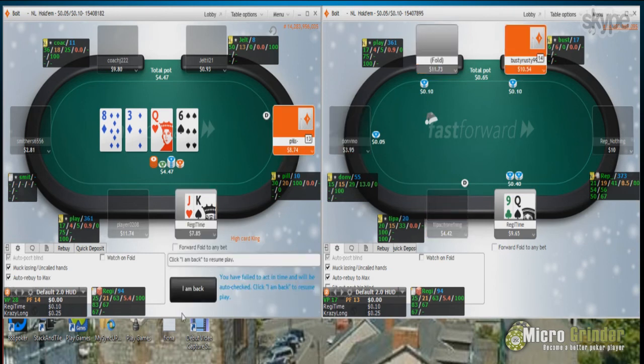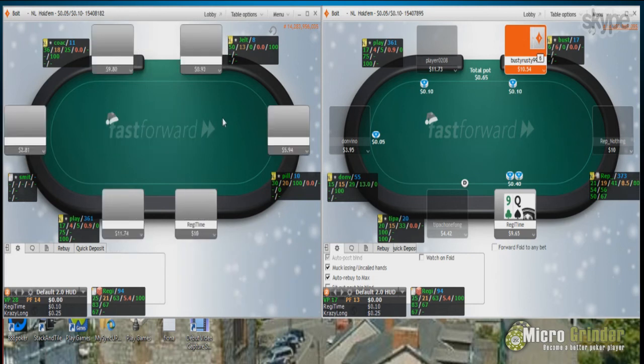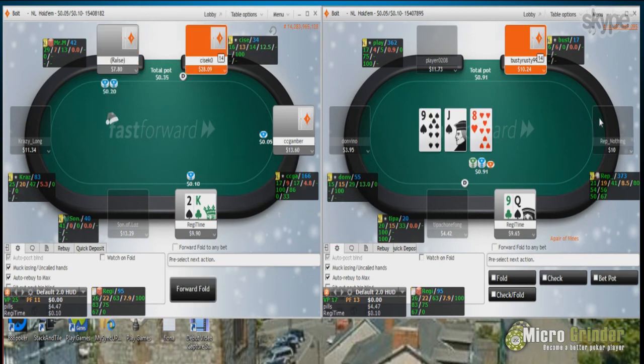So this timing out is going to start doing my head in. And now all I can do is fold because of my lack of time bank. So I'm sorry if I do things quickly with that display, because I'm trying to explain before I do something. What I might have to do is just start taking my actions and then explain them retrospectively. Otherwise, I'm going to keep timing out, and it's not going to make for a good video.